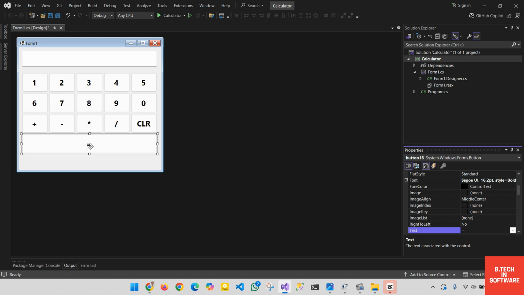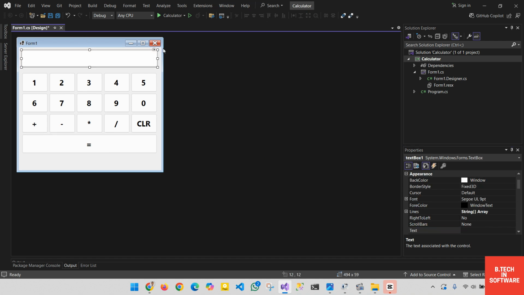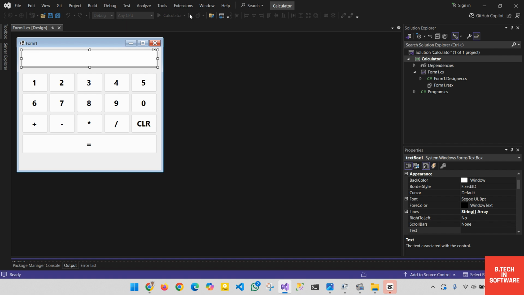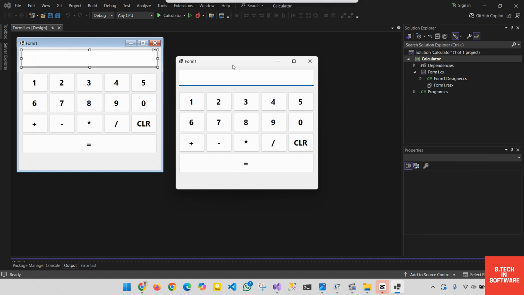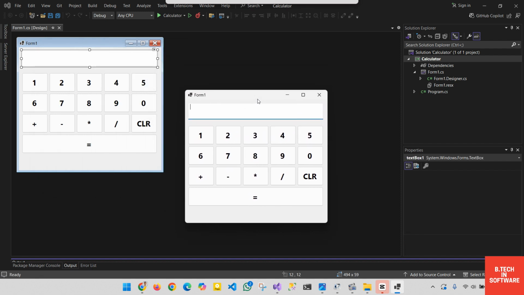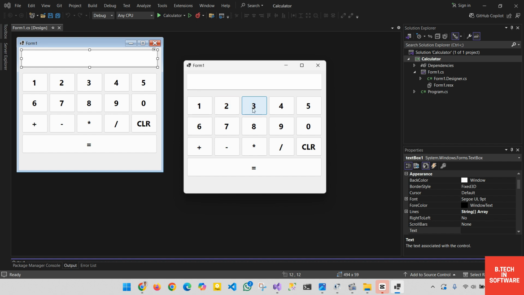This is the basic design of our calculator. Now let's run it, see if it is working or not. Now you can see our calculator interface. We can click on those buttons and we can type here.